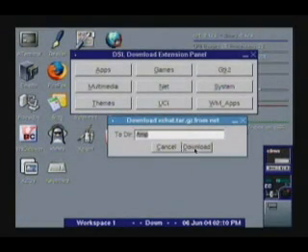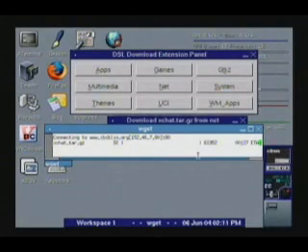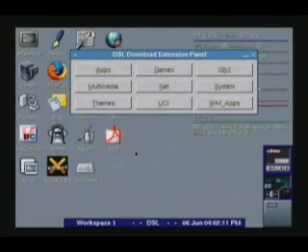And then it's going to ask you where you want to download it. I just download it to the temp. It's going to download. I mean, it's not a big download. I think it's like a meg and a half. So as long as you have a pretty decent network, you should be able to use the MyDSL downloader. And these apps are pretty simple to do. There's tons of apps in there. You can just pick from almost whatever.